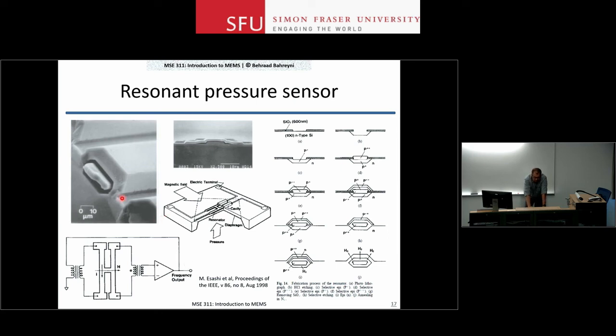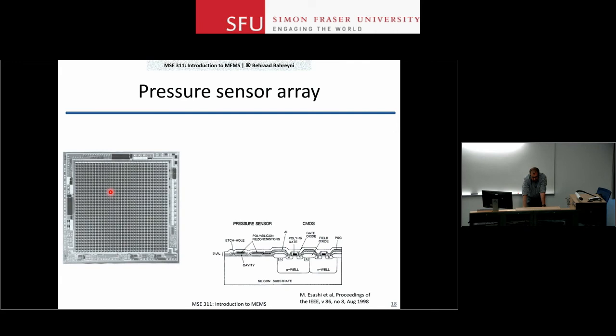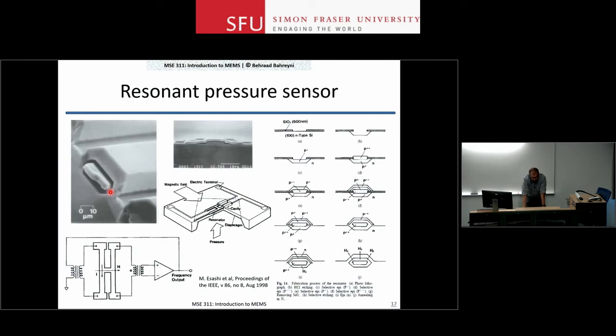The device was made through a very interesting fabrication process, but to keep it short, this is the cross-section of one of these beams. They created a small vacuum chamber for that beam. So this beam was operating under vacuum for increased Q. The fabrication process was fairly complex, and they had to sell a magnet with this device for whatever pressure sensor that they needed to sell. They needed to sell a permanent magnet with it as well. But again, this was a successful commercial product back in the 90s, and they sold, I think, a good number of them.